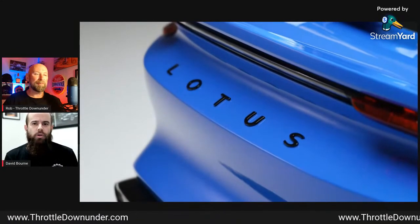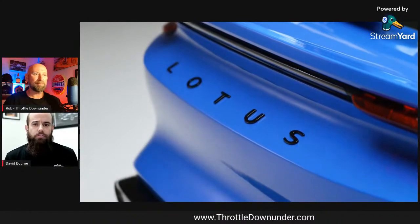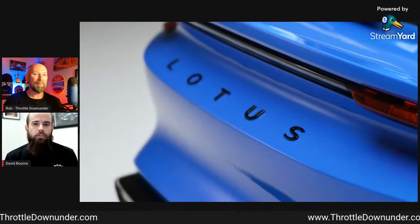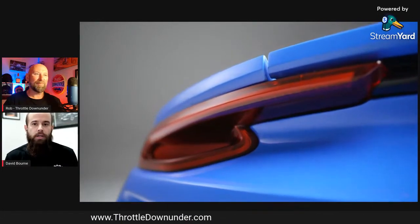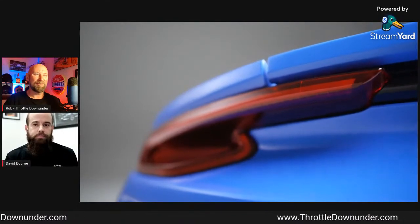Yeah, and you get to enjoy it more places, don't you? So with an MX-5, for example, you can fang through the first 3 gears and you haven't even hit the speed limit. I know that's not going to be the case here with the Lotus, but you'll be able to enjoy it more of the time versus just being able to do a quick squirt in a straight line and then, oh, I better stop, otherwise I'm going to jail. Yeah, you'll be able to throw around B roads and just enjoy it all the time.